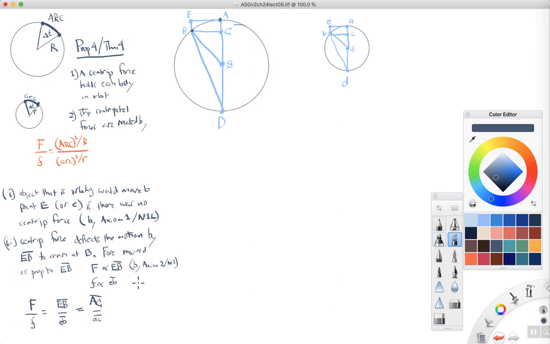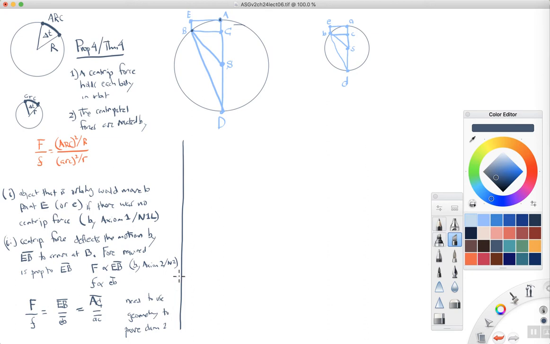Okay, now this is, like I said, modest progress here. We've related the forces to the lengths of this line segment to this line segment, and eventually we want to be able to prove this right here. So we're going to have to do a lot more work in order to get to that point. So how do we get to this point? We're going to need to use some geometry. Geometry to prove claim 2. Okay, so let's go ahead and do that.